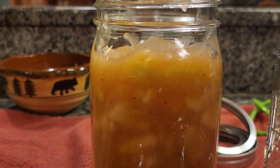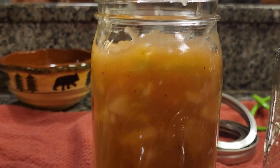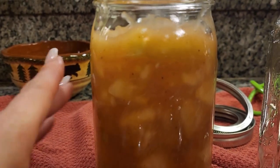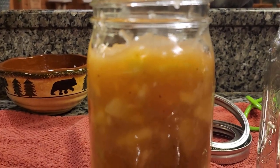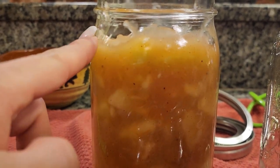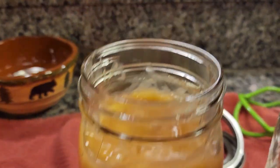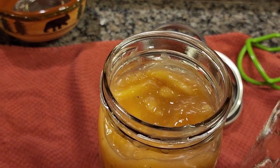And I have never had an issue with oozing. I have never had an issue with any type of siphoning whatsoever. And it has always worked wonderfully. And this is the way that I have done it for years and the way that I continue to do it. So right where it starts curving is where I fill it to. And I will continue filling the rest of them the same way.